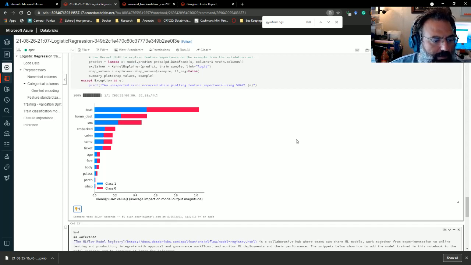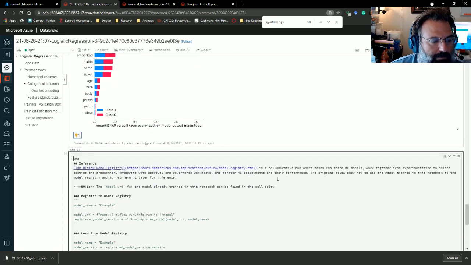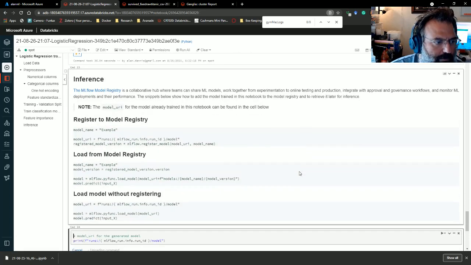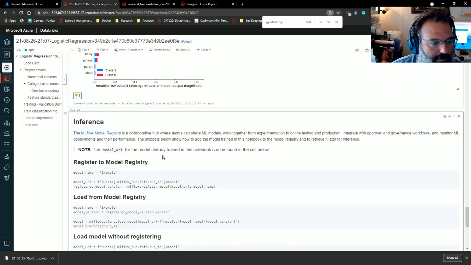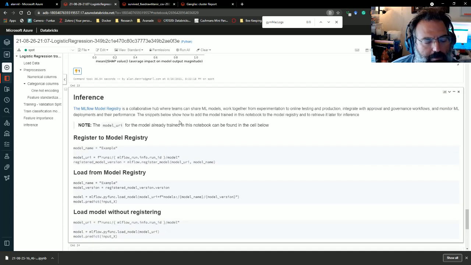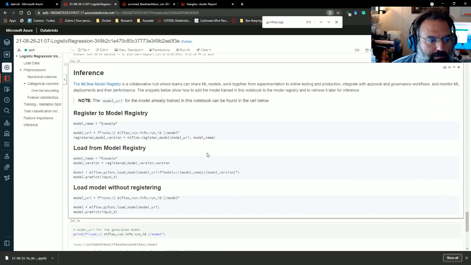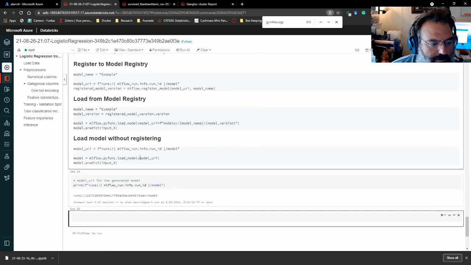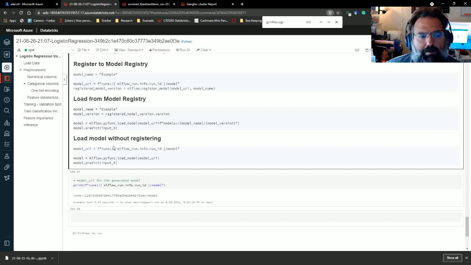So, things to consider. Sometimes you learn things, and then this is the part where you can actually start using it. You can use the model registry to essentially register this model and start serving it out there. So in this case, you can actually go and load the model up and start showing it as something that could be consumed.